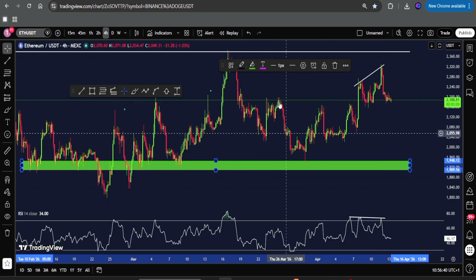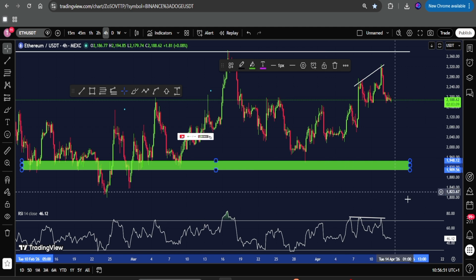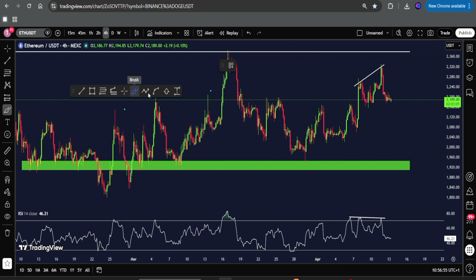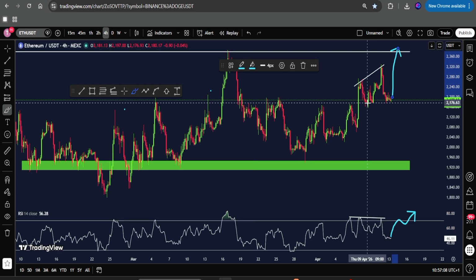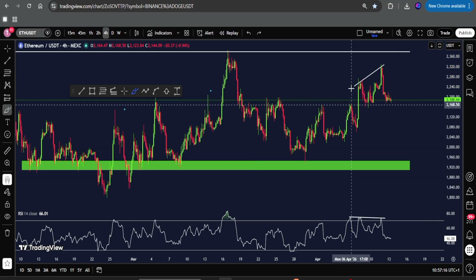And as you can see, we are looking very bearish here on the short term, on the 4 hour price chart, due to the bearish divergence that we're having right now. The only way that we can invalidate this bearish divergence, just like what I explained on the BTC price chart, is to get a break above this trend line right here, while the price also gets a break above this trend line right here. If we see this kind of price structure or play on the price chart, this will lead to an invalidation of the bearish structure. So that is it for the 4 hour price chart.